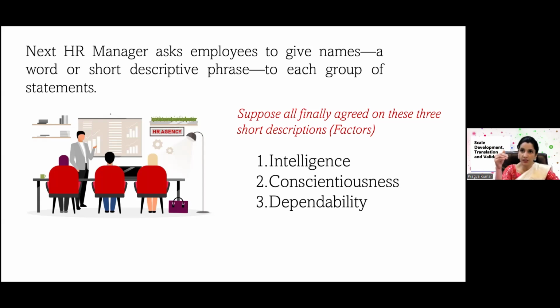Yes, Dr. Sheetal, it is like a free listing and pile sorting. You are right. So you can see here that a person who doesn't speak too much or who doesn't write too much, probably he will not participate. And again, in this case, there can be one person who has given name of 4 or 5 traits, and there can be one person who has not given name of any trait.